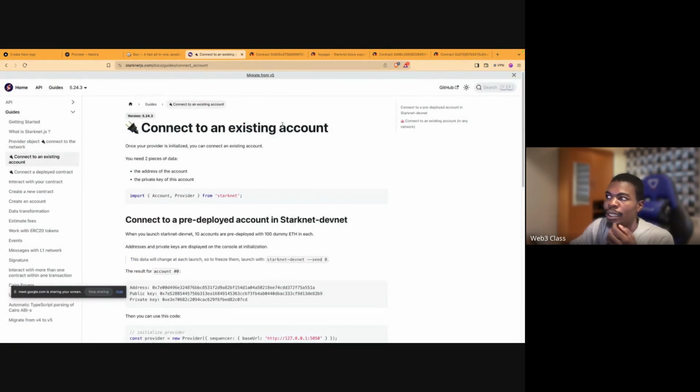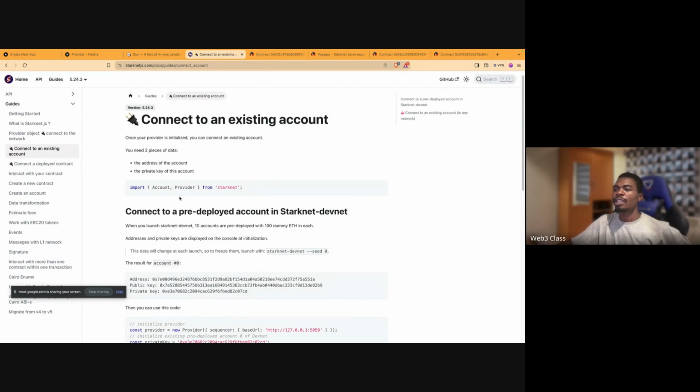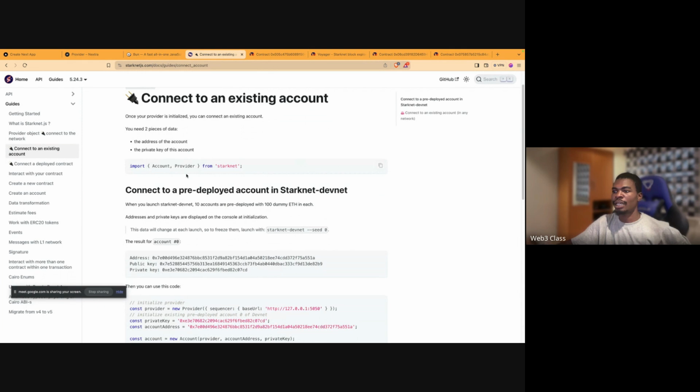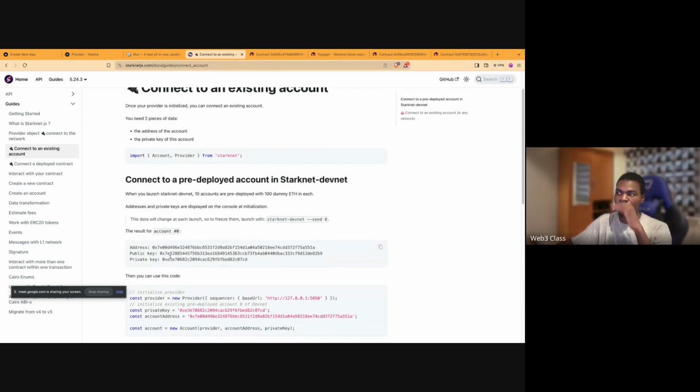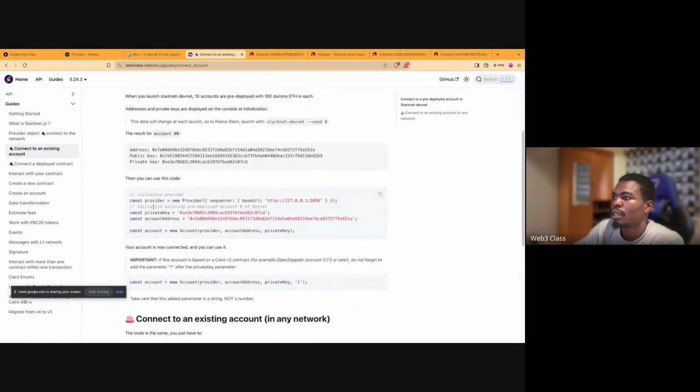Connecting to an existing account. You can also import accounts from Starknet. Now, when you are making use of accounts, they have a private key, so it will require you to make use of a private key. So we have provider, new provider.